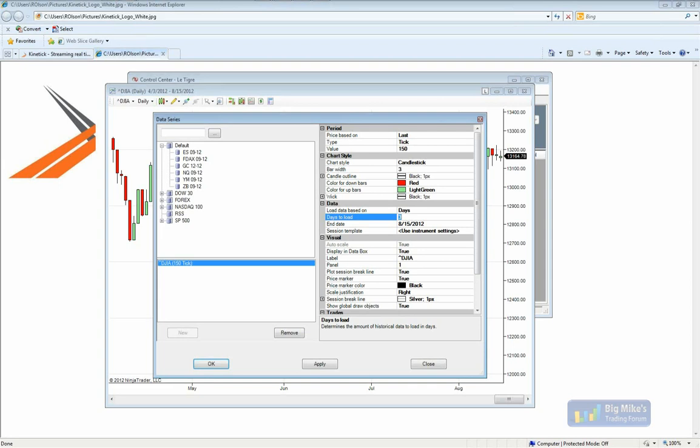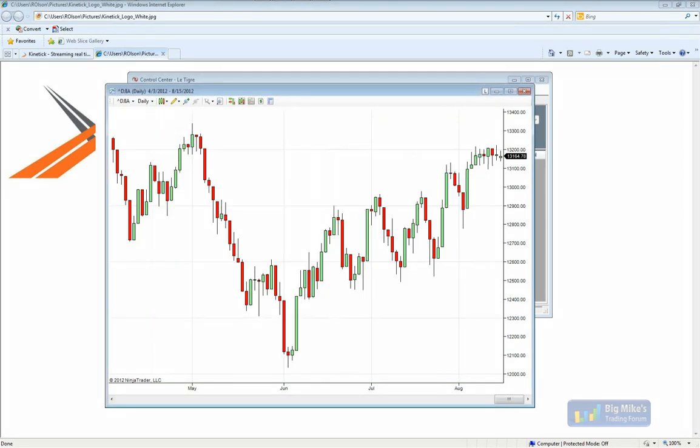Otherwise, a subscription to the Kinetick Basic service is going to give you that, because you're going to have access to delayed data. Whether it's real-time data or not, the data itself functions in a stream, so you can place your simulated trades. But the historical end-of-day feed isn't really designed for the placement of simulation trades, and that's more covered with the simulated feed or by subscribing to the Kinetick Basic service.